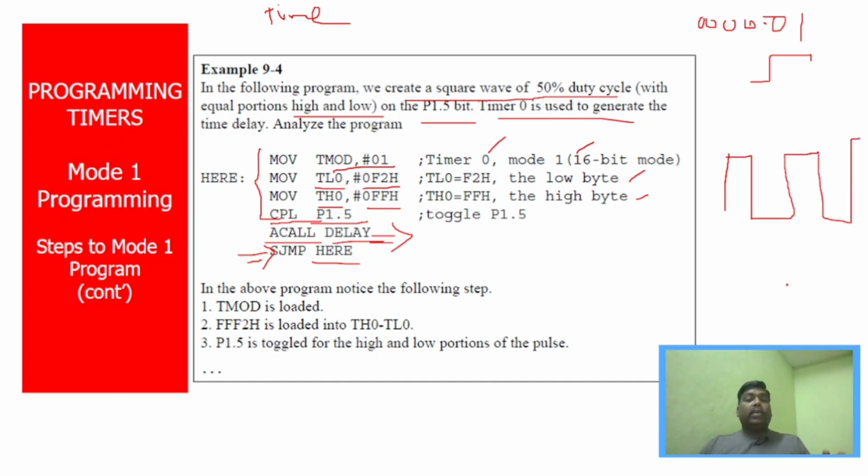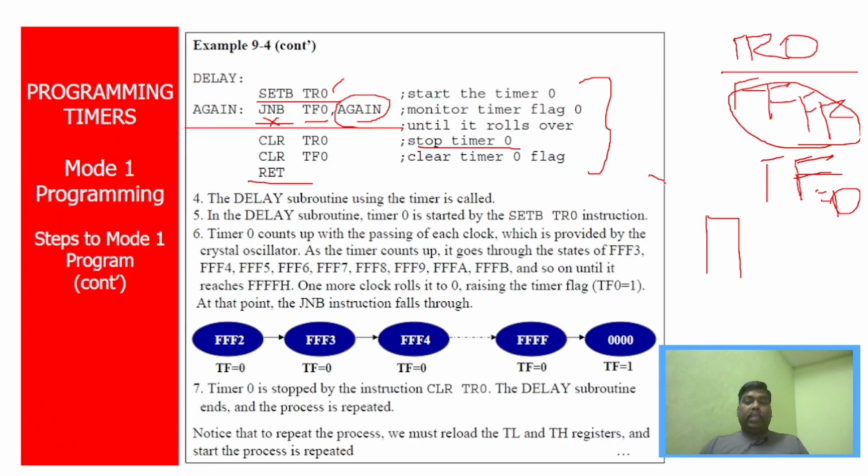So all you are doing is configuring the TMOD register and loading the TH and TL values. You are starting the timer until it reaches the maximum value, and then you are resetting it. Then once again you are complementing that particular pin, because we have to do the same operation to create the negative pulse. So it is complemented, and we are creating a square wave on the other side. Whatever I said is given in this particular explanation. You can see here the delay is nothing but a subroutine.